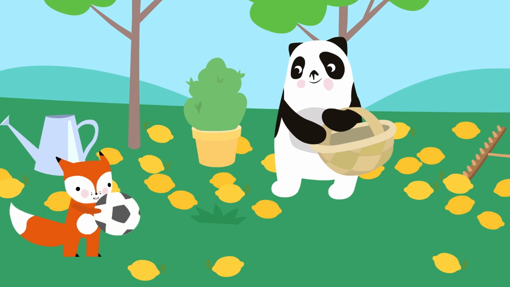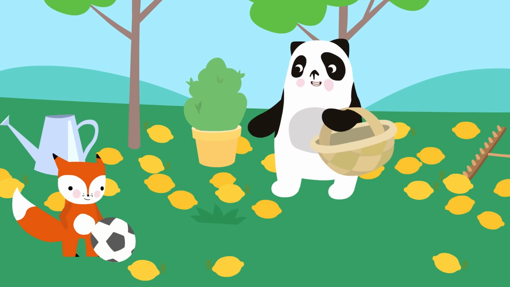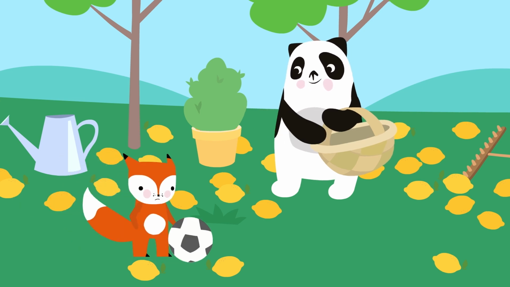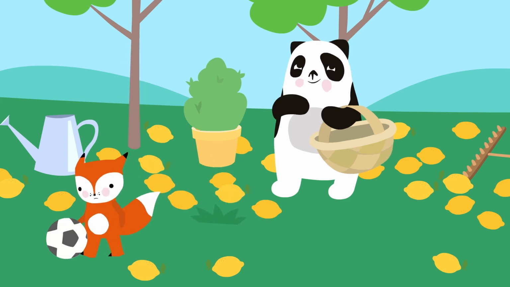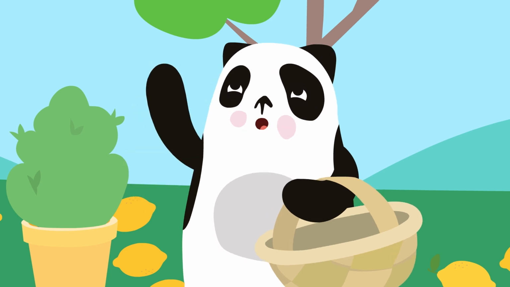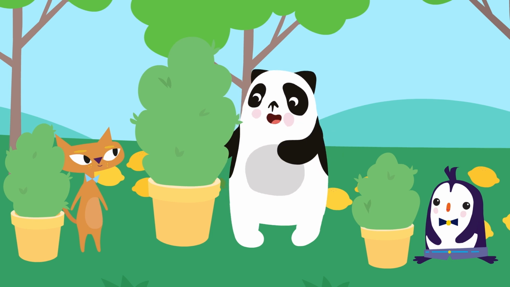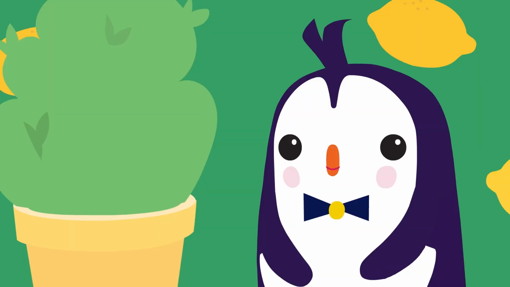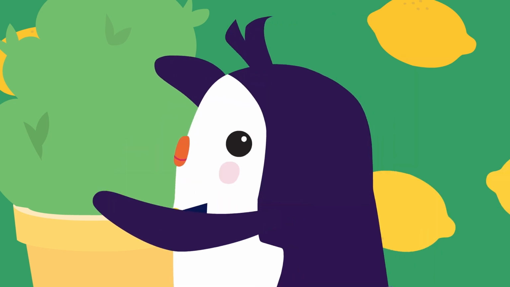Does that mean you can come practice with me now? Sorry, I can't yet. I've got to make even more lemonade now. Okay. I just really wanted to practice my soccer skills. And if I don't have anyone to play with, I won't get any better. Roly-poly pandas! I know what to do. By tying the branches, we can make the shrubs look like soccer players. I will make one that looks like a penguin.